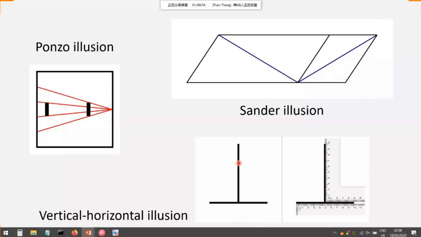So we have the impression that the vertical line is longer than the horizontal line. This has to do with our experience when we look at the three-dimensional scene, and that's what we're doing in reality all the time. If something raises the impression of a line that's vertical, then usually it's something that runs away from us, for example, like a railroad. So we think it's a long distance there. But if it's horizontal, we think it's stable. So there is no difference in depth. And if there's no difference in depth, we have the impression that this is the fixed size.